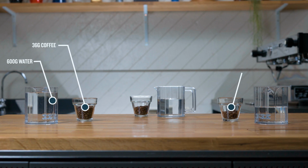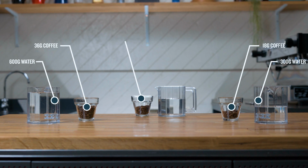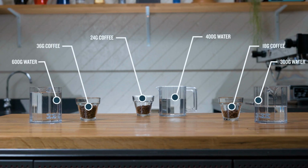But if you want to do a single cup, I'd recommend about 18 grams of coffee to 300 grams of water. My favorite results so far have been using 24 grams of coffee to 400 grams of water, and that's what we're going to brew for you now.